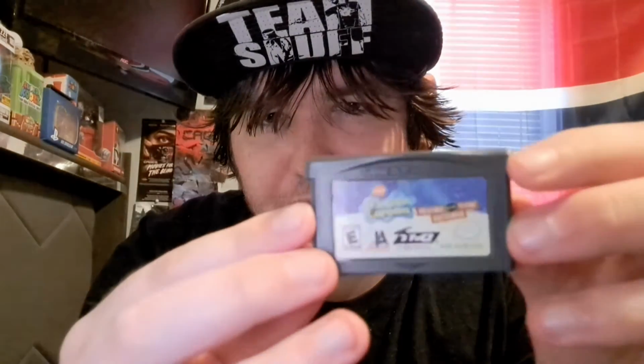So that is that. And then we got one more Game Boy Advance game, which is SpongeBob Revenge of the Flying Dutchman, if you can see that. This is a game that a lot of people did not like on the Game Boy Advance, but after playing two full levels, which is all I've played of it, I'm enjoying it so far. It's also better than I expected. I have not touched a Game Boy Advance game in a long time, in case you can't tell, so both of these games honestly blew away my expectations. I ended up really enjoying them, although I need to play this one more because I have not gotten really anywhere on it, but that is the front of it, and that's the back, again, if you can see it.